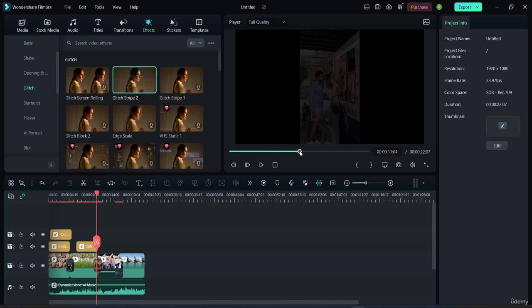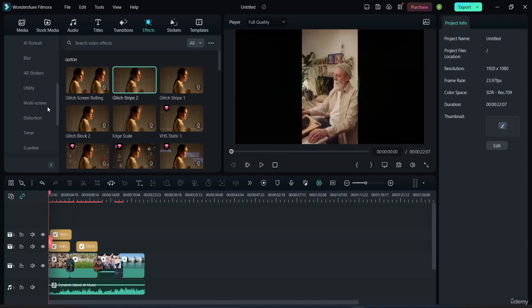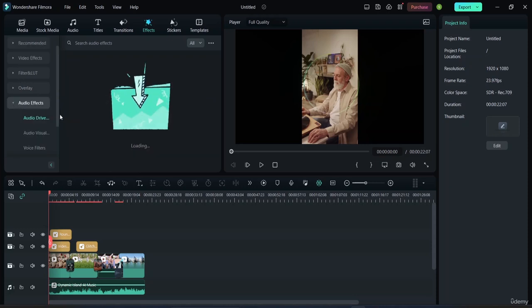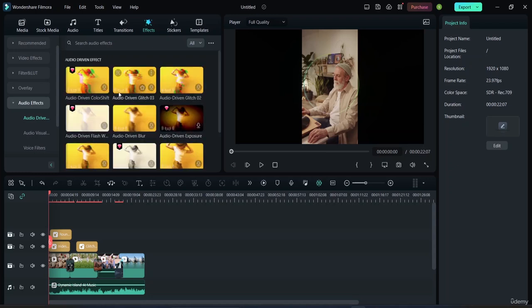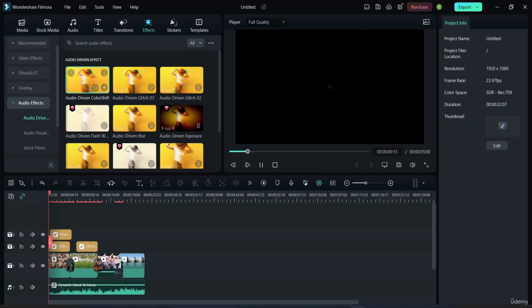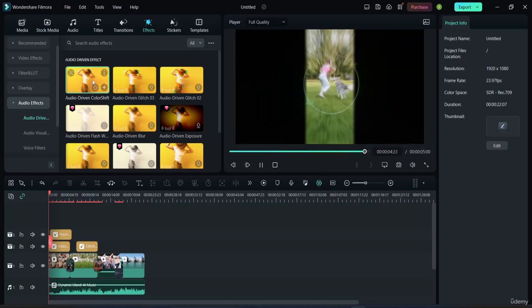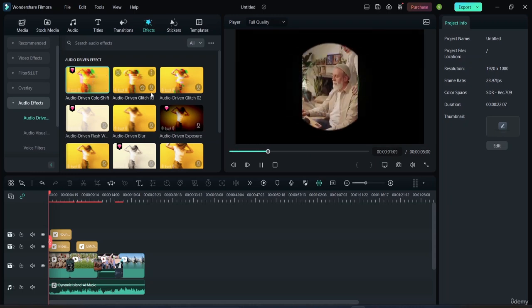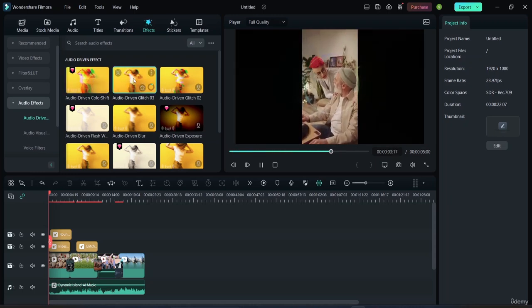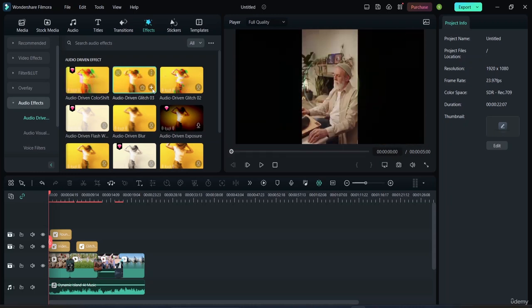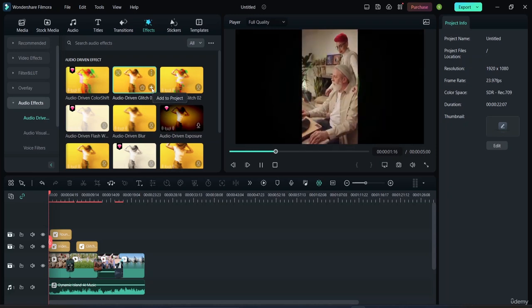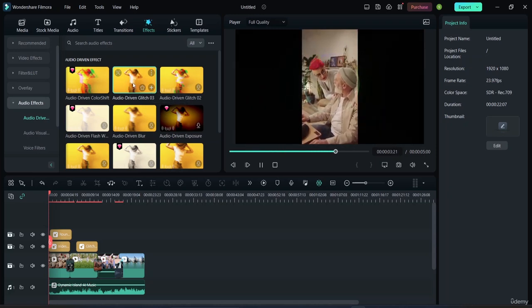And now let's come to the next option. I hope you guys have understood about all this. So there are numerous effects here, okay? And there are also different kind of audio effects which we can use basically, okay? So let's see one. So this is one which you can use. So if I just take this one and I'll just drag this one down, I can have this effect here.